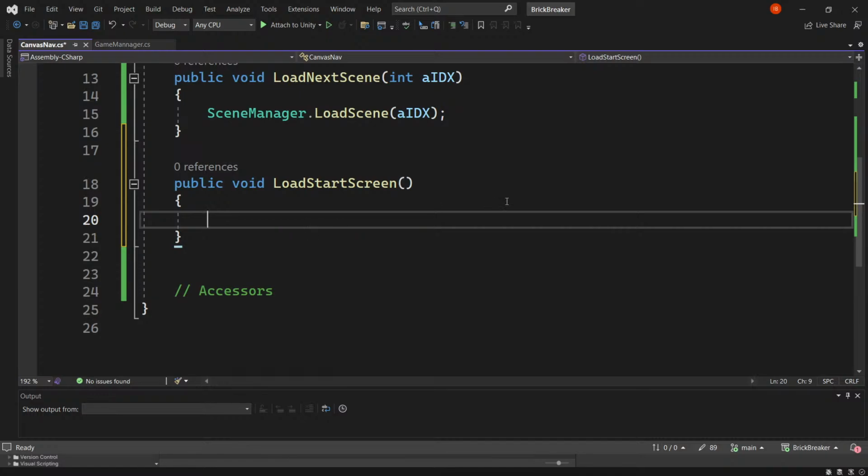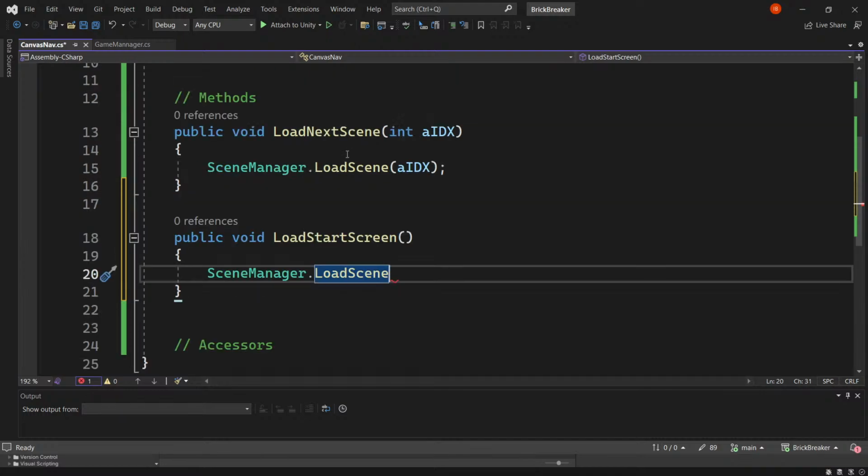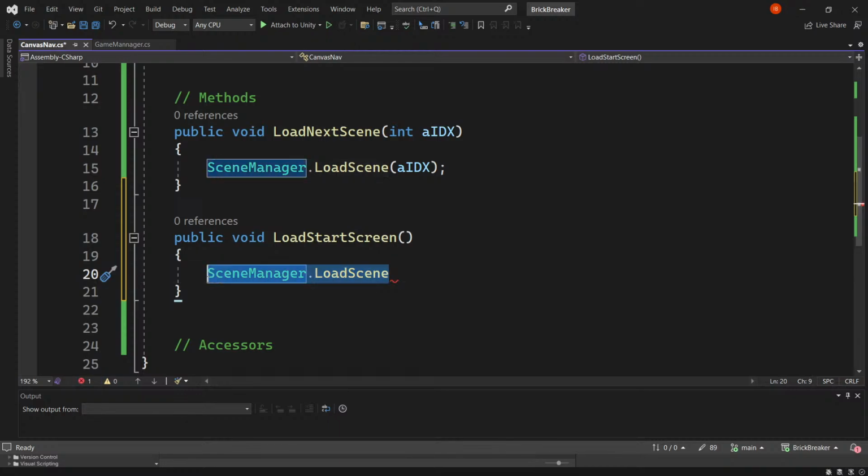So what do we want to do when we load a start scene? That would be SceneManager, and instead of taking in an index, we don't need that because start scene is going to be the first scene, right? So we just load scene. And actually, we could use something even less, even dumber.